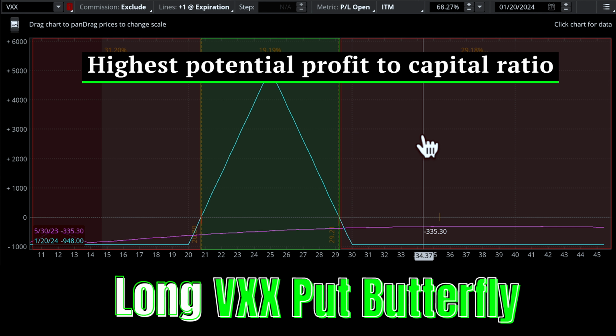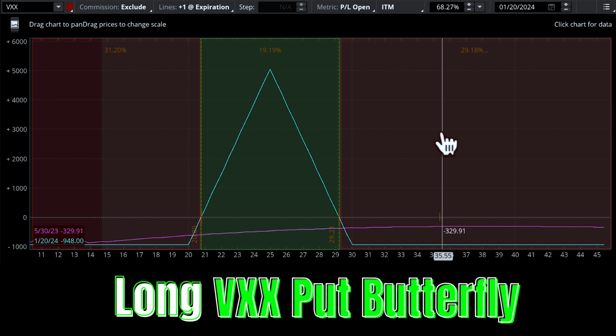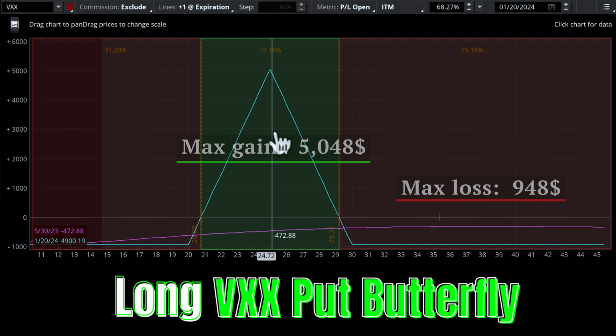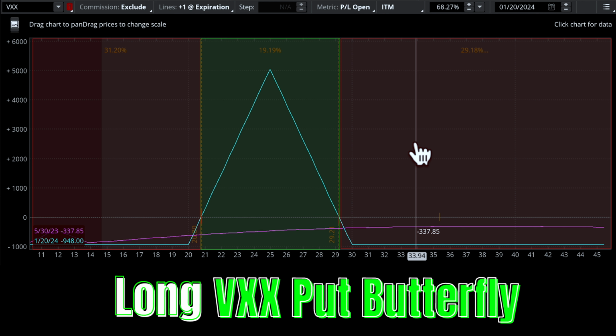The second advantage, and this is one that people will like, there is massive potential for profit on these butterflies. You can see I scaled the trade to about the same $1,000. That's how much it cost, and that is the maximum loss. But if I get my prediction of $25 correctly, there's potential to make many multiples of what I'm risking, as much as 5 times my money in this case. Now, it's a smaller profit range, so if you were just doing 1 or 2 of them in a year, you'd need to get pretty lucky getting expirations in that high area.